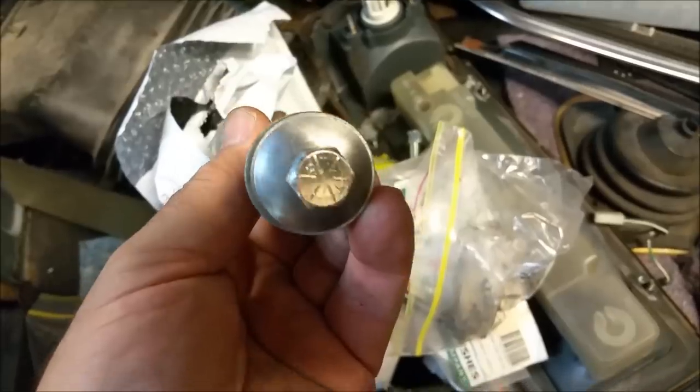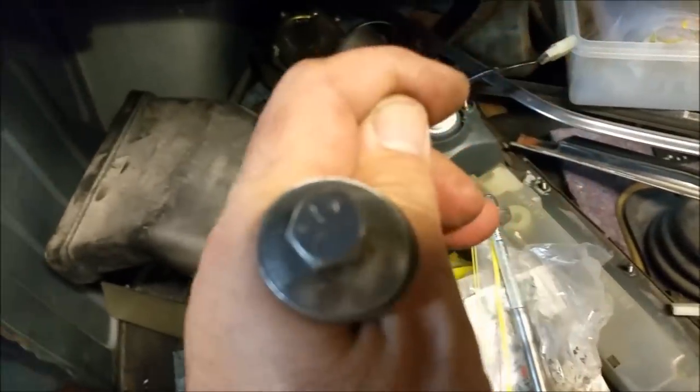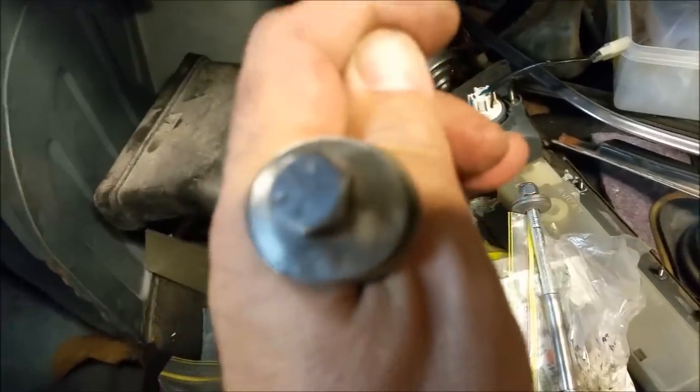Again, cost less. Is that grade 8 or grade 10? Hang on, how many slots are there? 2, 4, 6. I think that's grade 8. I might be wrong with that. These ones, grade 5. I think that's grade 5 there, if we can focus.